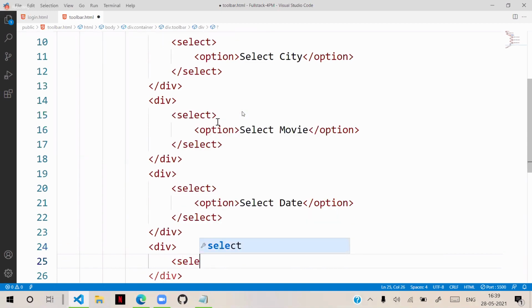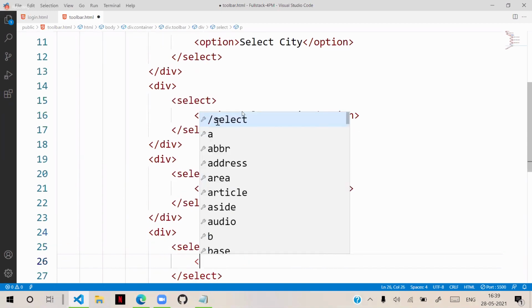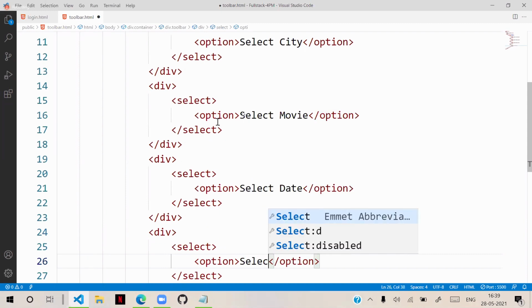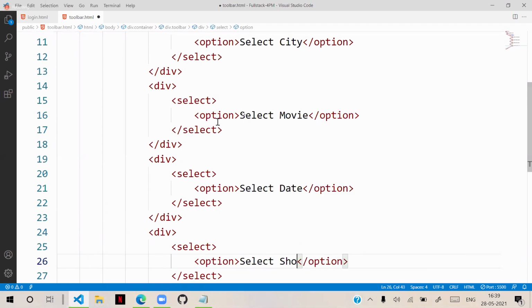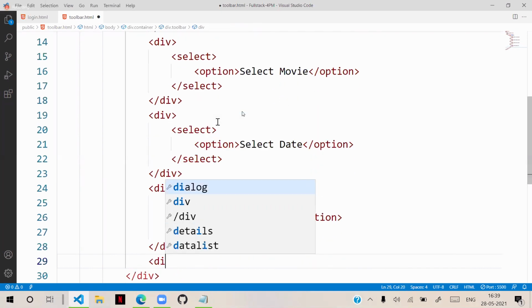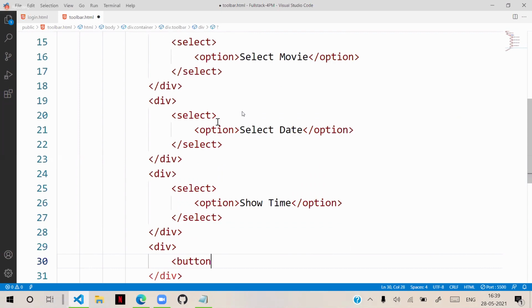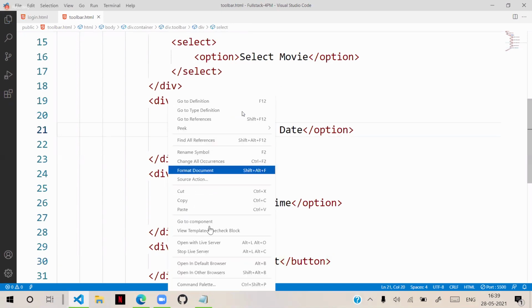We have select and option as select show time. Okay, and one more div here. So we have a button, book ticket.